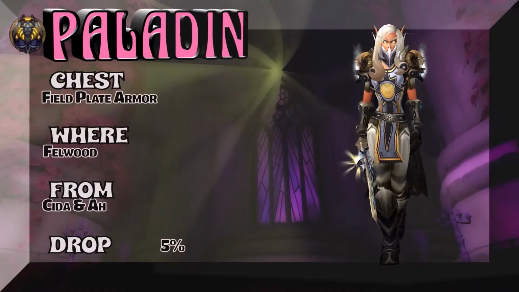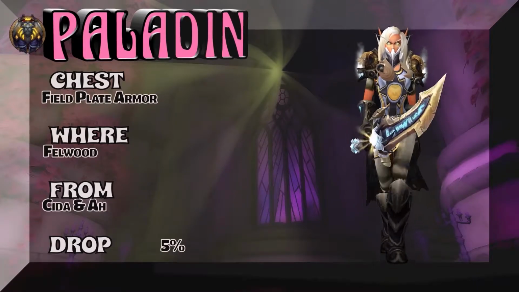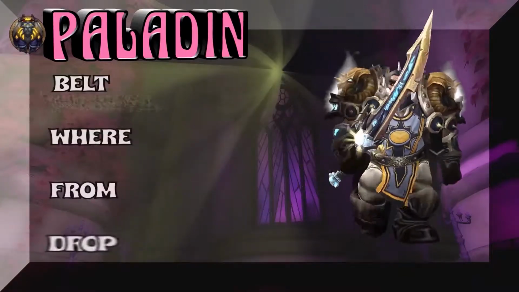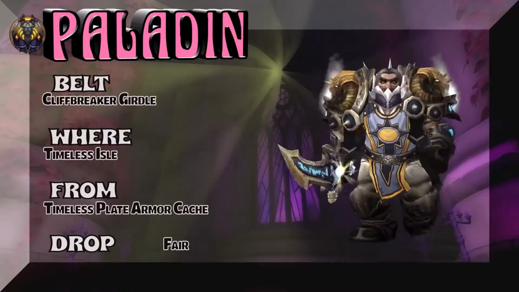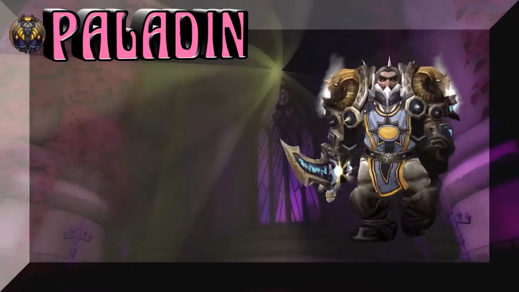Field Plate Armor. Felwood, Cata is a rare that you can get it from, or buy it on the auction house. Next up, we have a dwarf who's very excited to show you the belt. Out of Timeless Isle, Cliffbreaker Girdle, Timeless Plate Armor Cache, so you got to open it up. Hopefully you get that belt, so that's not that difficult to get, honestly.